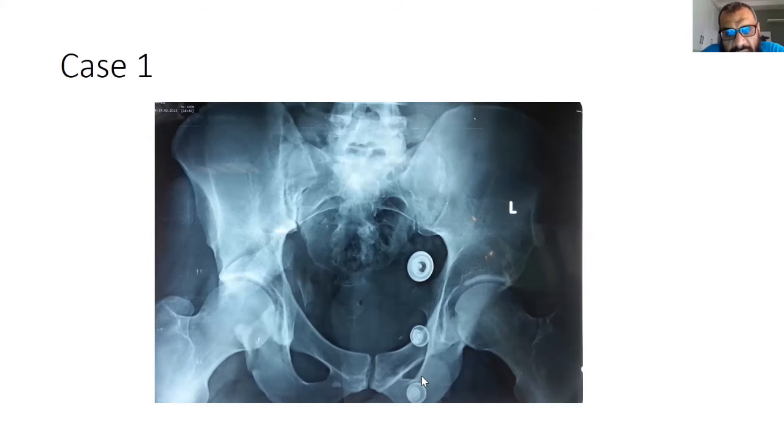If we go through the ilioischial line in the non-injured side, you see it's very clear here, continuous above until the greater sciatic notch. But here, this line is intact distally and proximally, and it's missing here. So we have something in the posterior column. It's evident here in the lateral edge of the ischium that the posterior wall line is not continuous, but the anterior wall line is continuous. But we don't need these lines, we just need these two lines as we said in our algorithm.